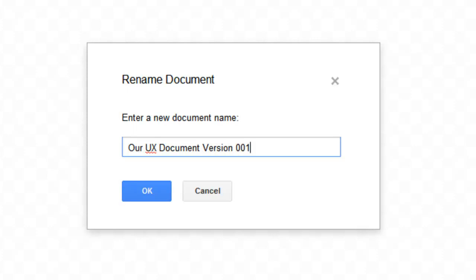I give this a version number, not because I plan on having more than one version. Maybe we will, I don't know. But it's something to get used to, especially in the professional world. There is a very good chance you're going to have several of these, anywhere from 1 to 20. It just depends on the client.